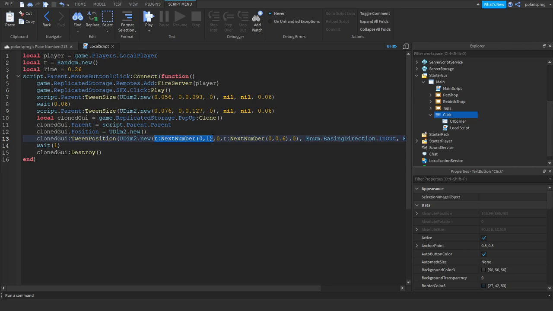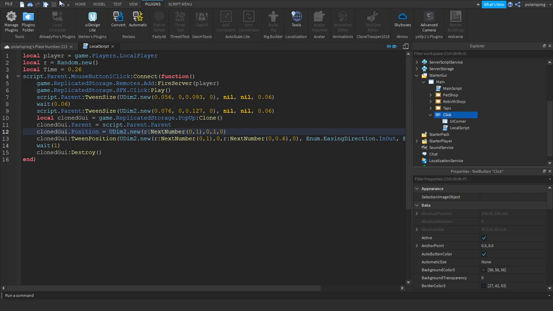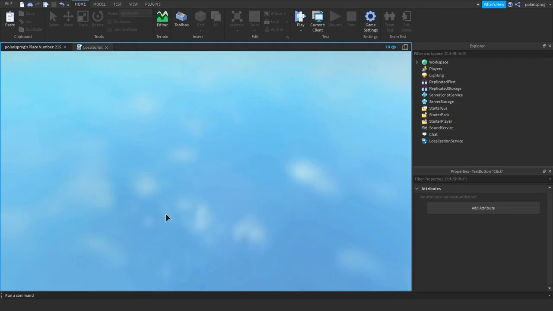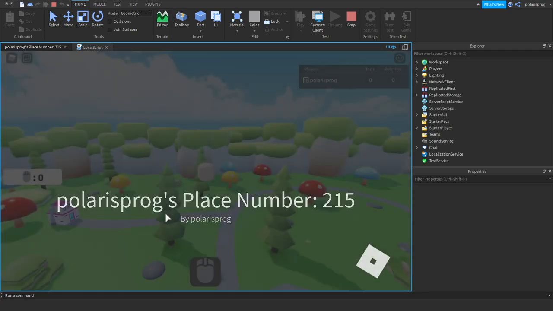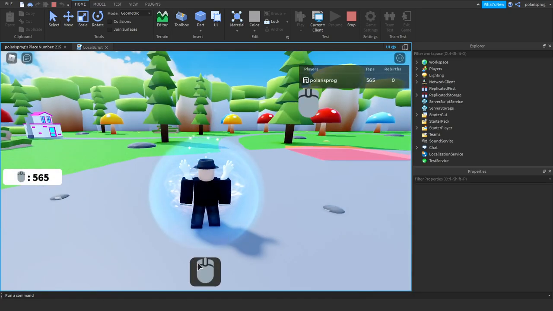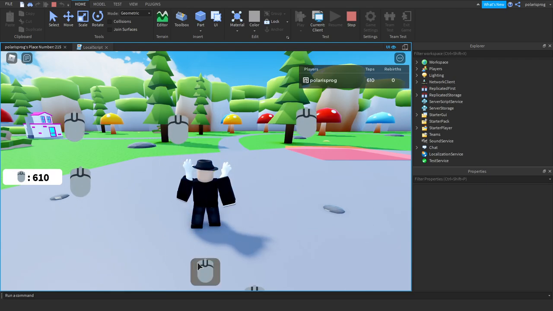We're going to copy this, and then put a comma and 1 and a comma and 0, and that should fix it, I think. So let's play the game and see how this looks. Okay, so when we press this, it does spawn from random points now. As you can see, it's way better.